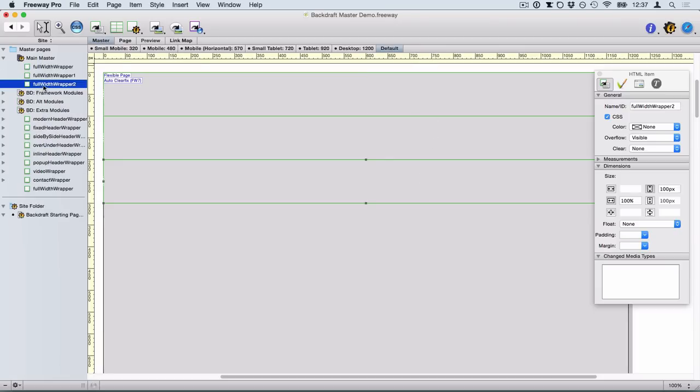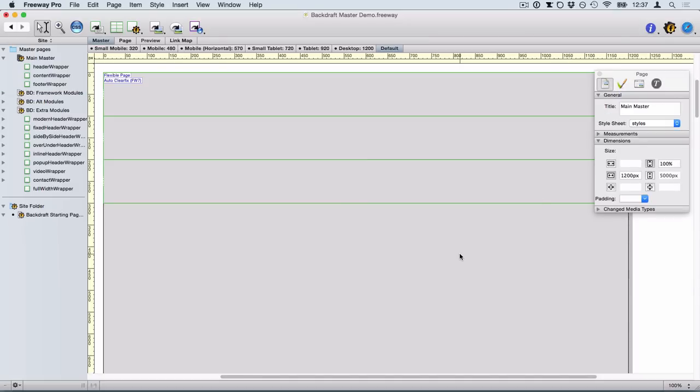You can see them right here. Let's go ahead and name these a better name: header wrapper, content wrapper, and footer wrapper. And that's basically what these elements are going to hold.